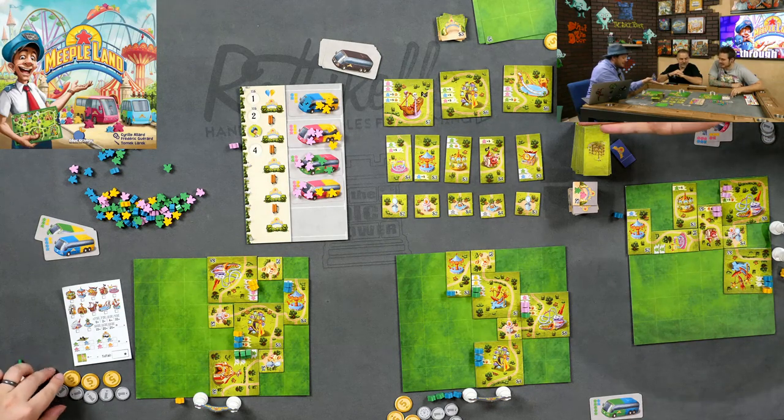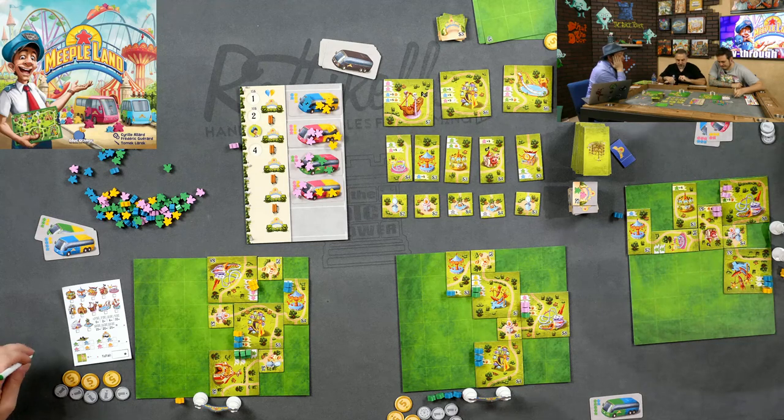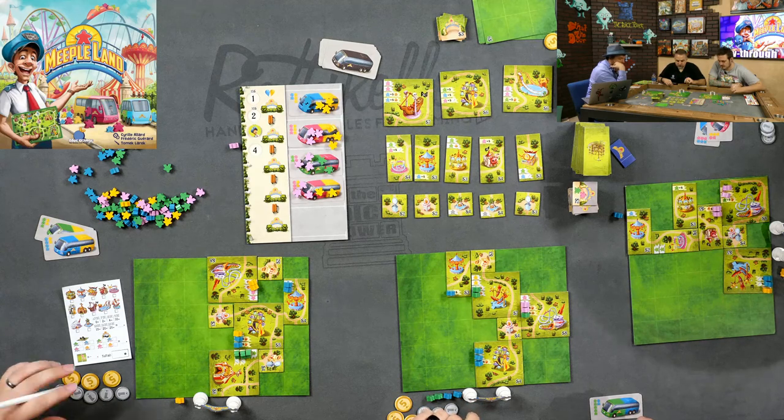Where are the greens? There's two greens out there. Where are the greens? I don't even need the greens. Don't even worry about it. It's all good. Yeah, I know. All right. I got yellows, and there's no yellow rides out there.